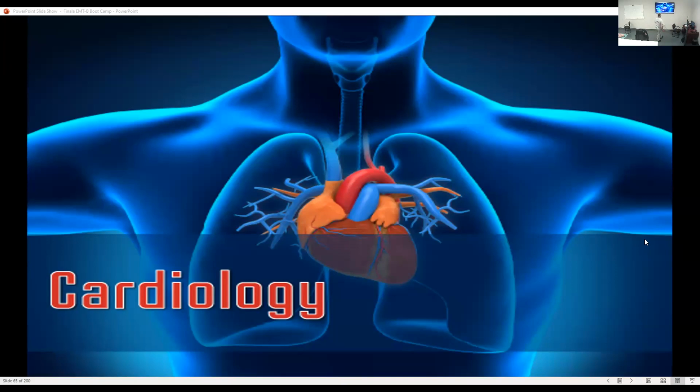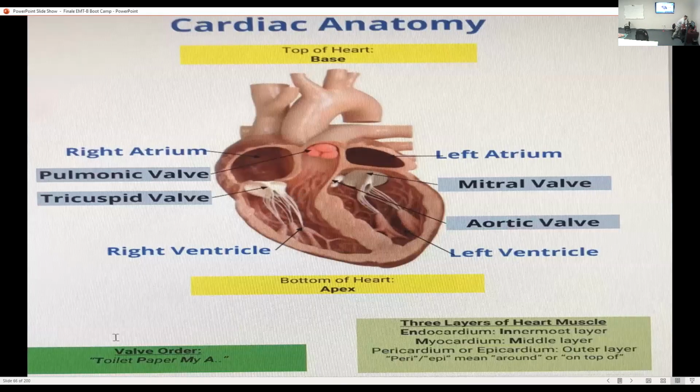So we're back in this cardiology thing, and what is the core crux of it? You have to understand what the organ is, what it does, before we get too much further down the road with it. So that's why we want to review the cardiac anatomy we have here. Why would I need to know cardiac anatomy? You know where the heart is and where the great vessels are, because if I stab you in the chest or fail in the National Registry, you need to know what vessels are being affected there, right? You need to know the path of blood through the heart. You need to know how many chambers the heart has.